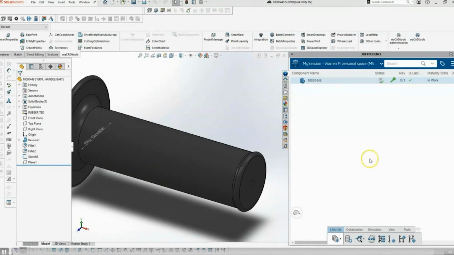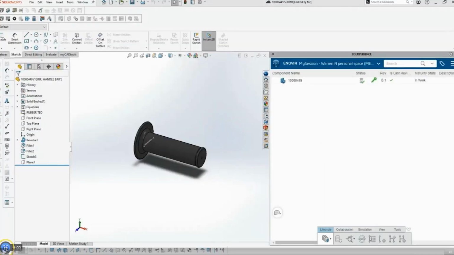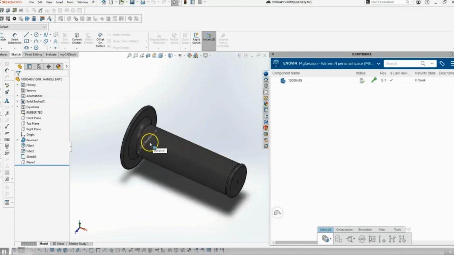There was nothing very specific about how or what changes were required or how it should even look, right? So we have to basically go with what is requested, right? So we're going to do the changes now. So now we're in the 3DEXPERIENCE platform connected. We want to make the change.